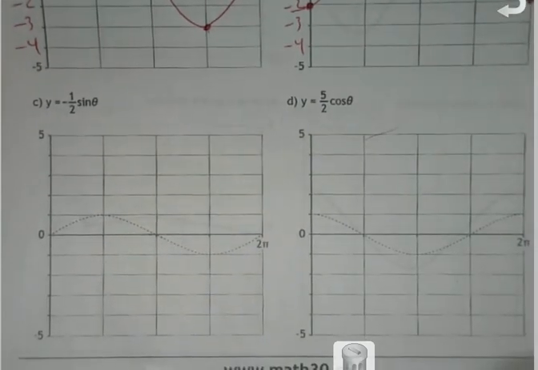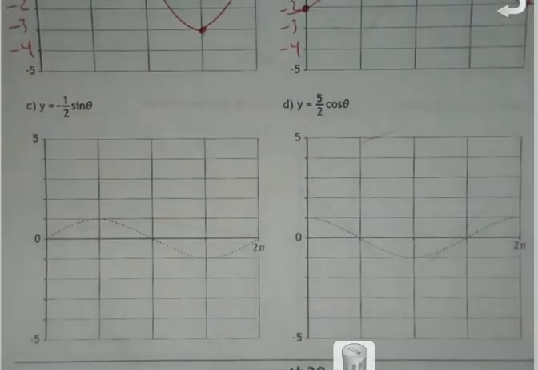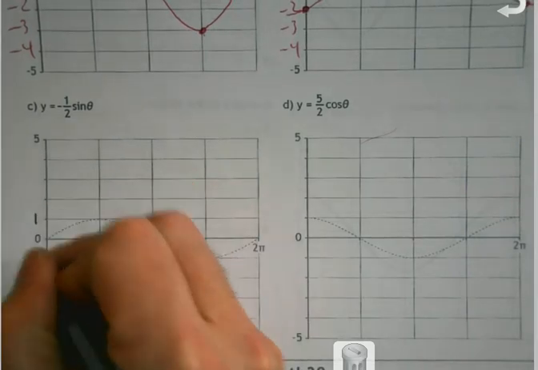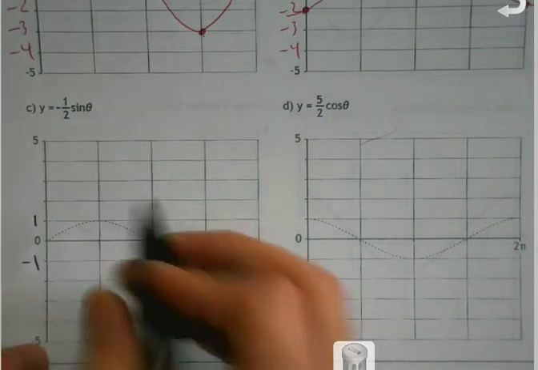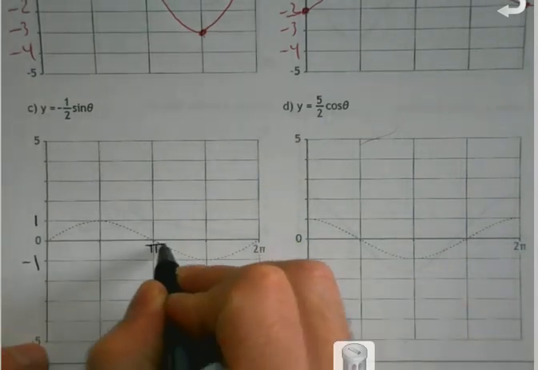If you don't have a packet or misplaced it from yesterday, got some extras over in the folder if you need them. But what we're going to do here is we're going to take a look at this both with just doing shifts, and then we're going to double check it with the calculator. So on this first one, I've got my typical sine curve. And we talked before about you've got the base sine and cosine curves in the front of your note packet. And I really do think it's easier if you think about it once we get these guys labeled.